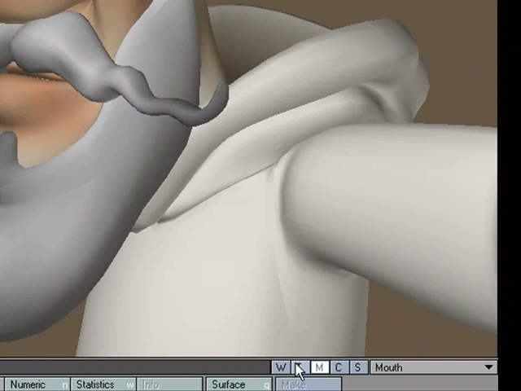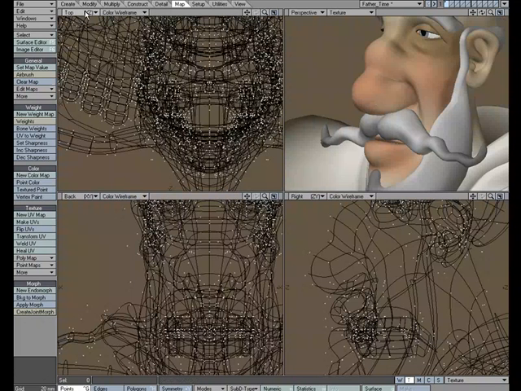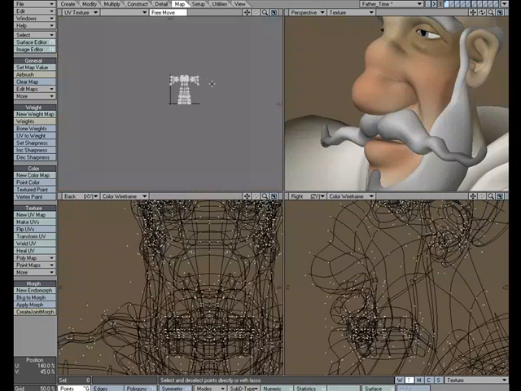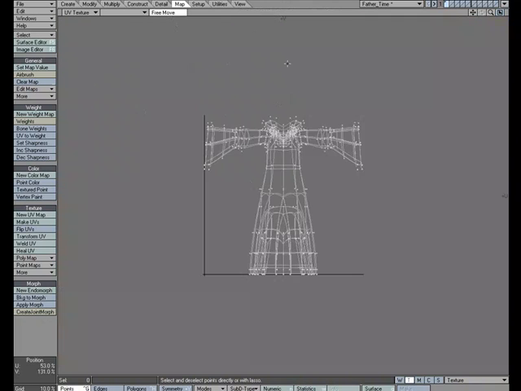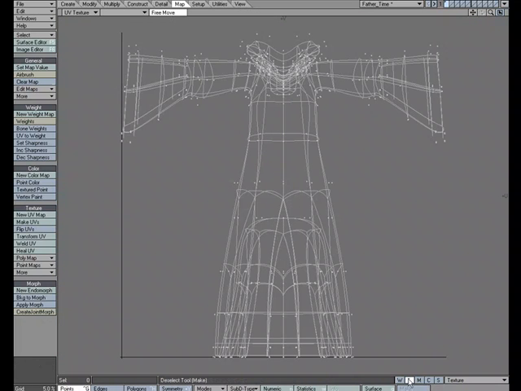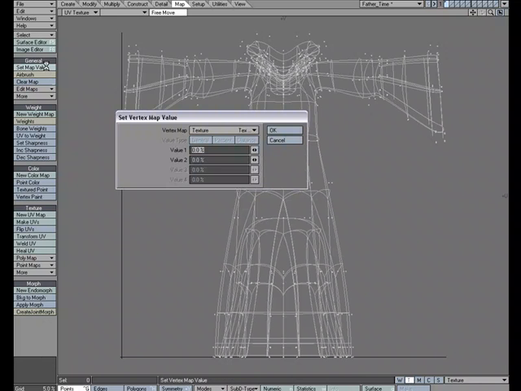Okay, so we'll move over to texture. This is a UV texture, so we'll come over and let's take a look at our UV map here. Okay, so we've got the robes in our UV map. So it's a vertex map. It's information saved to a point. So set map value. Let's see what set map value.